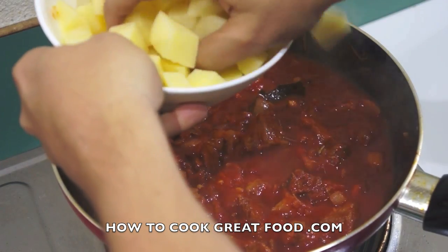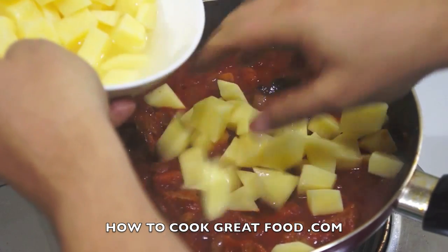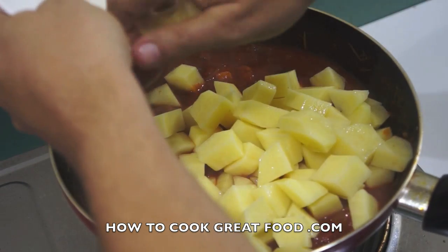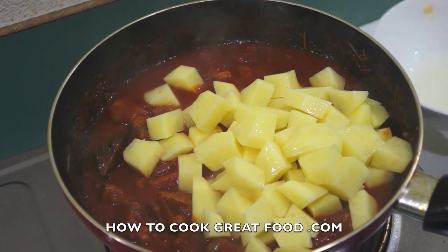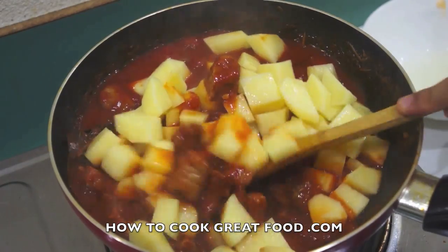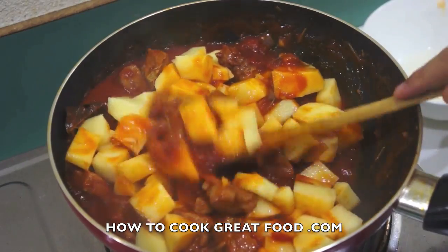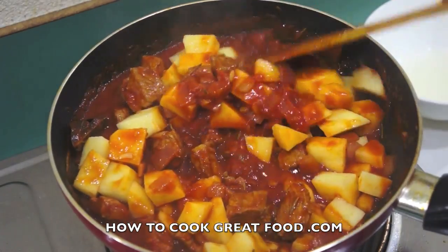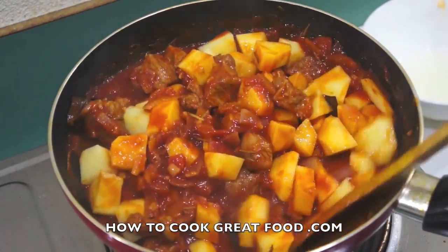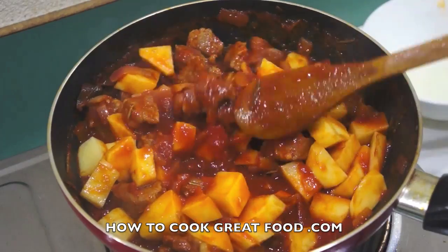Like I said, I've done them about the same size as the meat, maybe a little bit smaller, actually, fairly irregular. And about the same amount, maybe a few more potato bits than the lamb chunks. Let's get them in there now. You need to taste this now for salt. You might want to add a little bit more maybe. I'm not going to, it's okay for me.